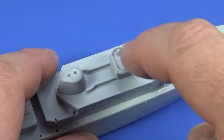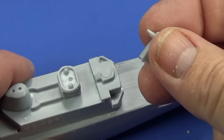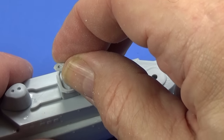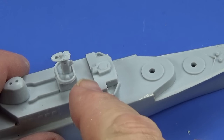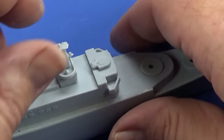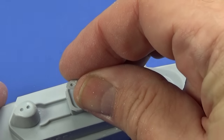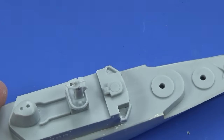This is the base of the foremast. The mast comes in two pieces which you glue together, then put into the mounting. I don't know how much of this I actually need to keep versus what gets thrown away when I do the photo etch, so I'll err on the side of caution — I can always cut stuff off later.